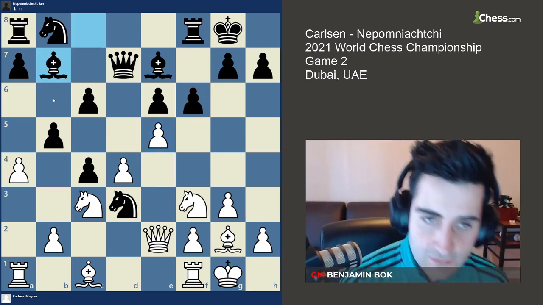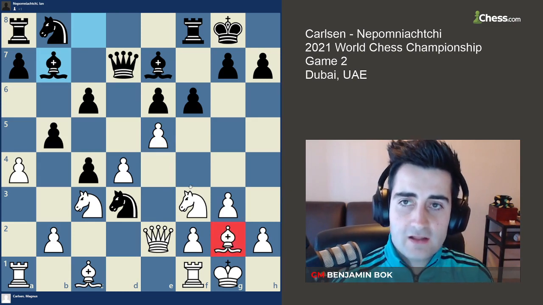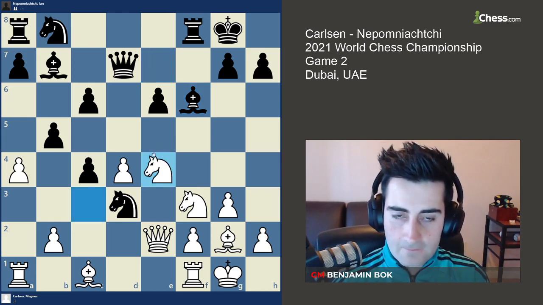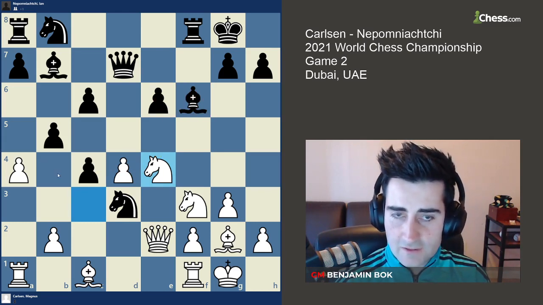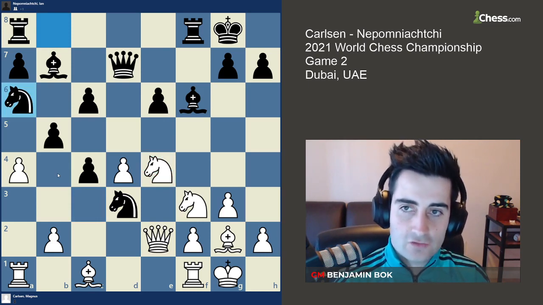So Nepo goes bishop e7 to defend c6 and to neutralize his bishop a little bit. Magnus trades on f6, Jan recaptures, and Magnus goes knight to e4, activating the knight. Then the knight can jump to c5 in some cases, or maybe trade off the bishop on f6. And Nepo goes knight to a6, developing his last piece into the game.